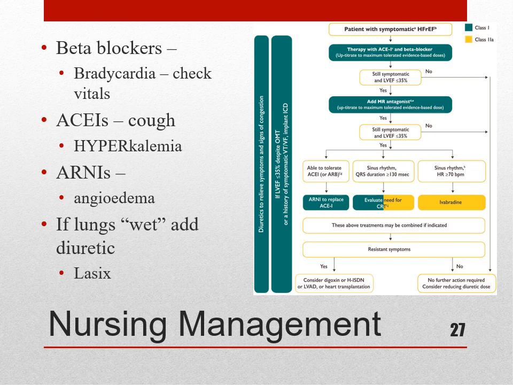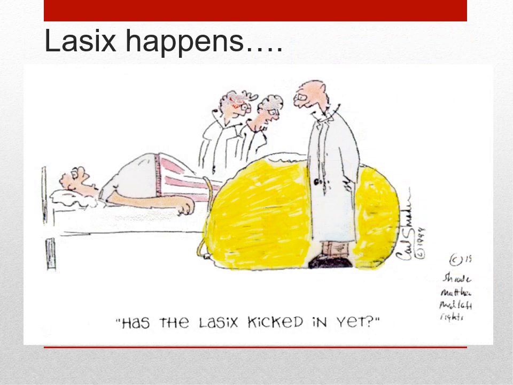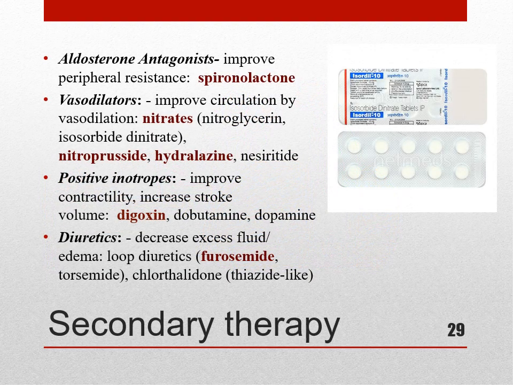So a lot of times we'll work with the beta blockers and the ACE inhibitors, and then if we need to, we'll add the Lasix as needed. And of course, when Lasix happens, you're going to see fluid volume. So if the Lasix has kicked in, we hope to see the urine output go up. There's other drugs that we can utilize as well. So again, you need to understand, why are we giving these drugs?